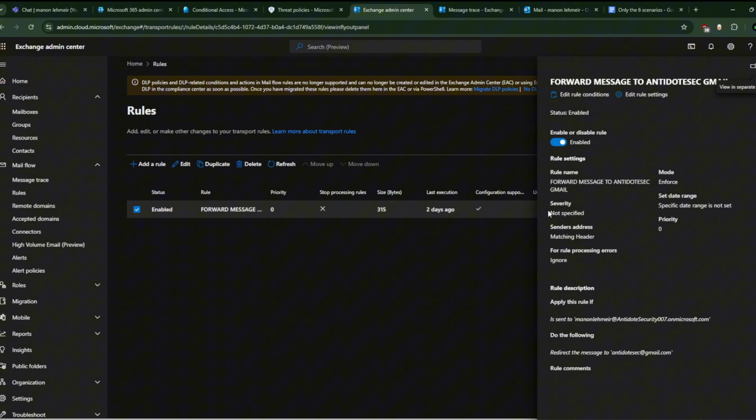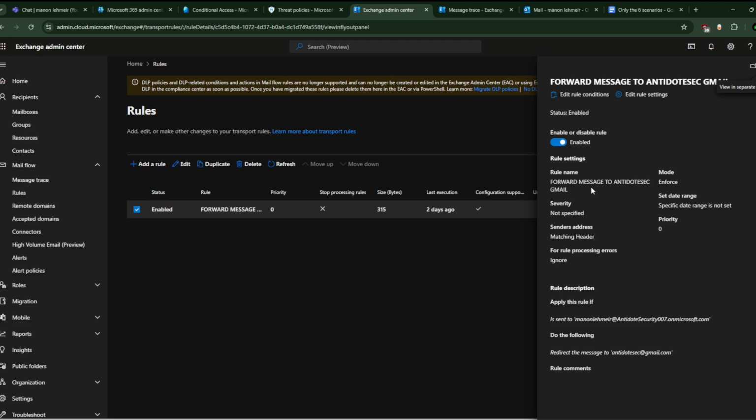I always put bad names. It's just that I do things quickly. I said forward message to anti.sec Gmail, and the correct name would be allowed forward message to anti.sec Gmail, because it kept on blocking, and I did everything right, but it kept on blocking.